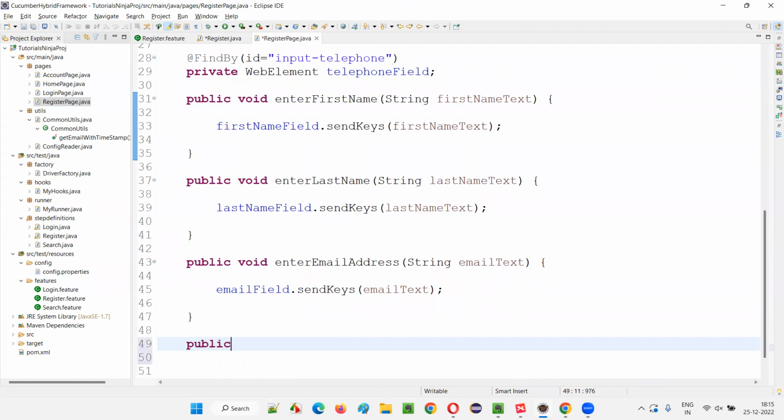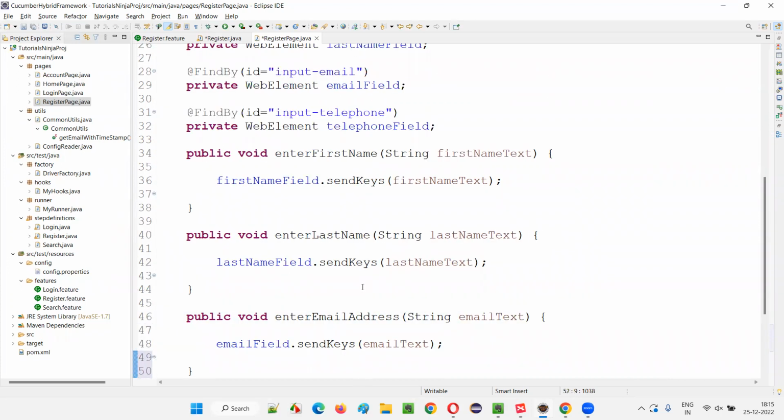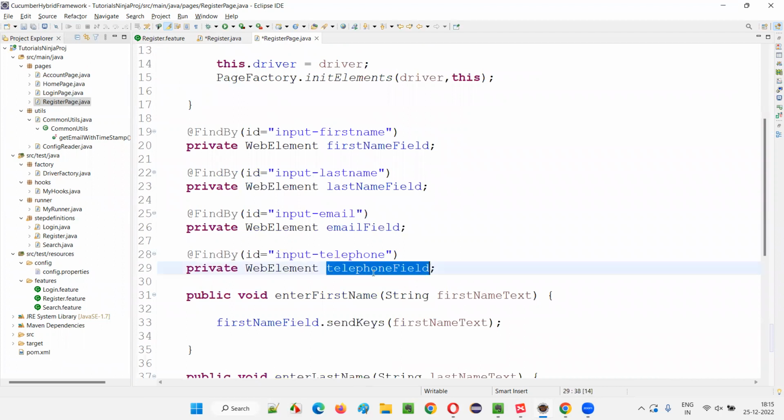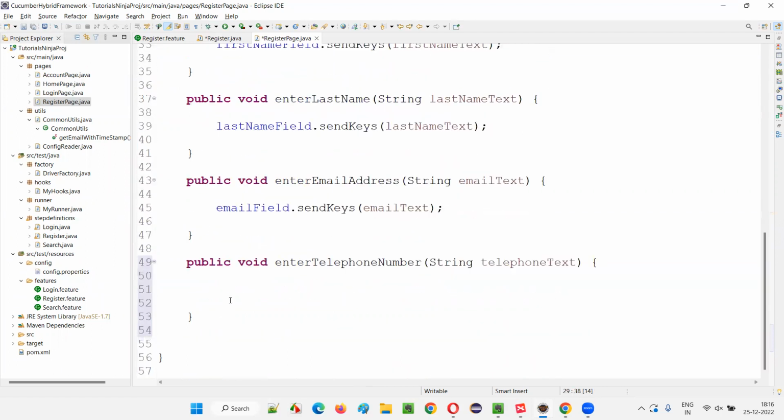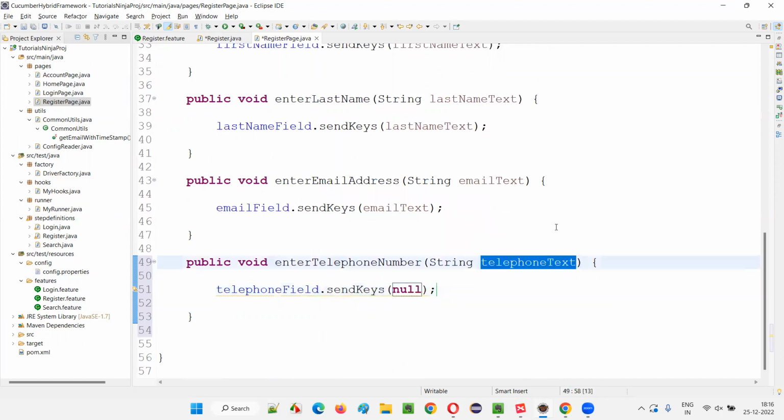Create a method here, public void enterTelephoneNumber, String telephoneText. In this method, you write down telephoneField.sendKeys and write down telephoneText.